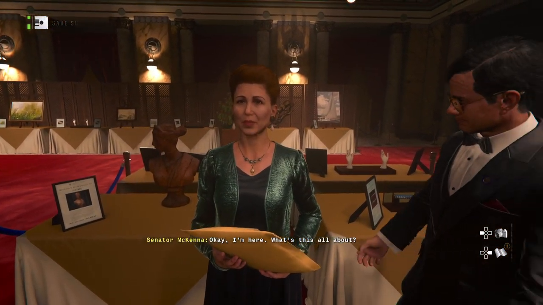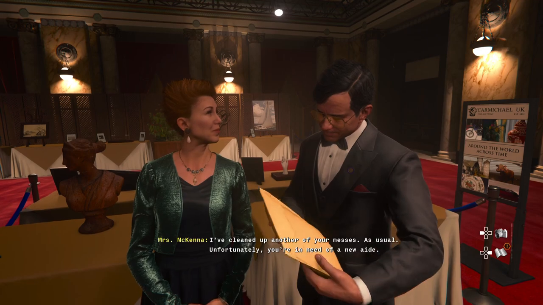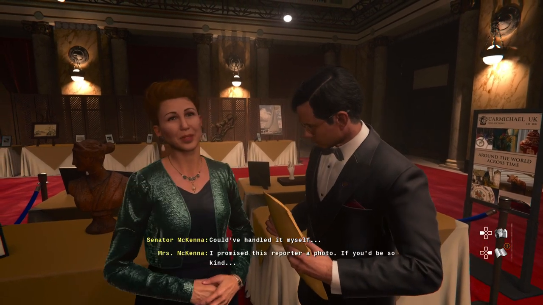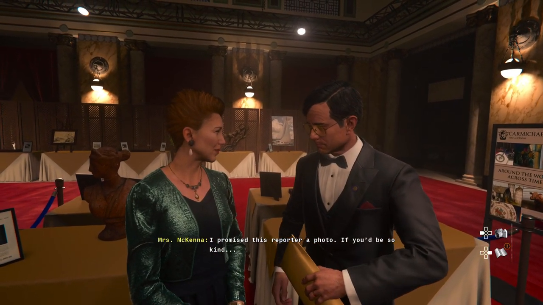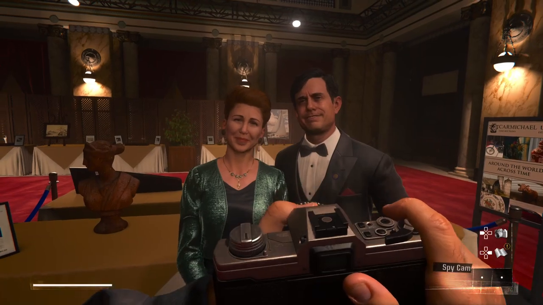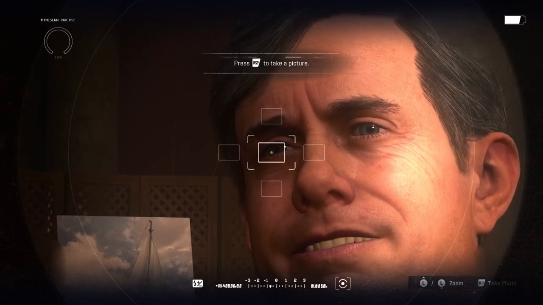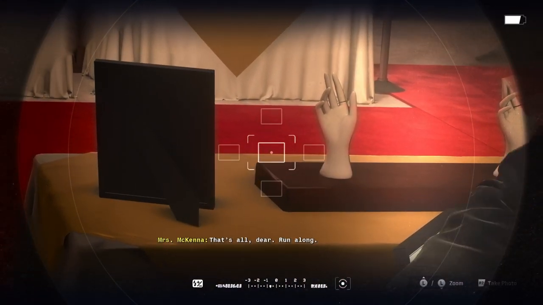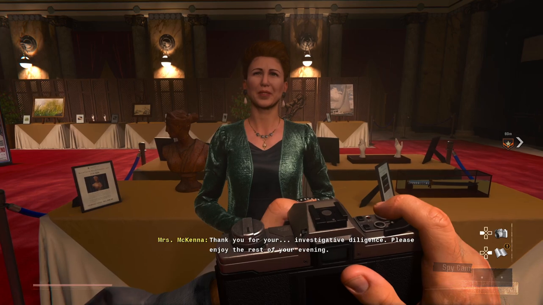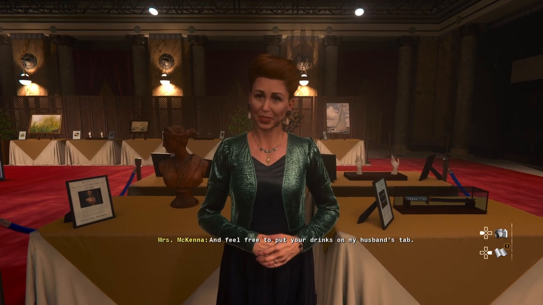Okay, I'm here. What's this all about? I've cleaned up another of your messes, as usual. Unfortunately, you're in need of a new aide. Perhaps a nice young man this time. Could have handled it myself. I promised this reporter a photo, if you'd be so kind. Okay, take off your camera, zoom in on his eyes, and take the photo. That's all, dear. Then you got what you're looking for. Thank you for your investigative diligence. Please enjoy the rest of your evening, and feel free to put your drinks on my husband's tab.